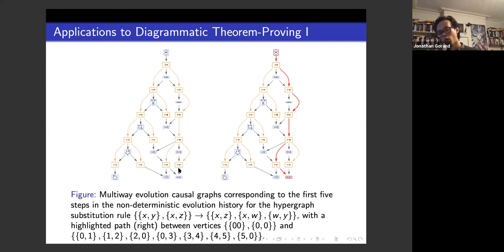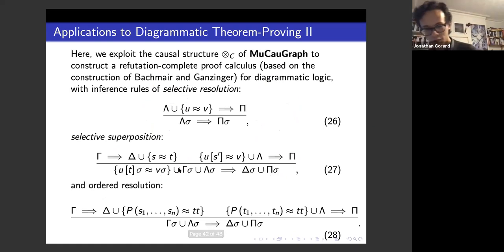Well, because when we're trying to introduce lemmas to our diagrammatic rewriting system, we want to introduce lemmas that have the greatest effect on the shortening of subsequent proofs. And more or less by definition, the lemmas that will have the greatest effect on the shortening of subsequent proofs are the ones that are most densely causally connected to events that occur in the future. And so it gives us a very nice heuristic for doing lemma selection in the context of automated diagrammatic reasoning.